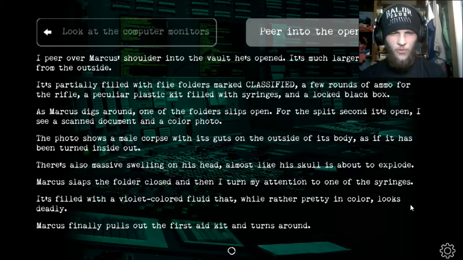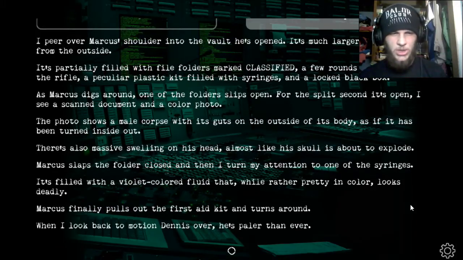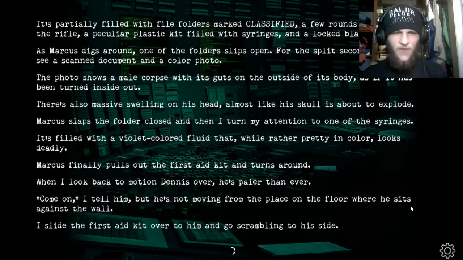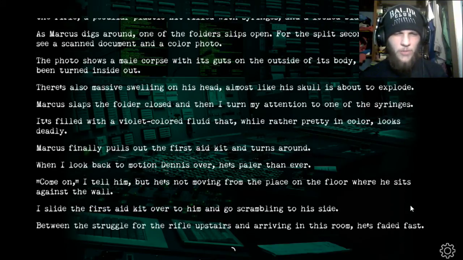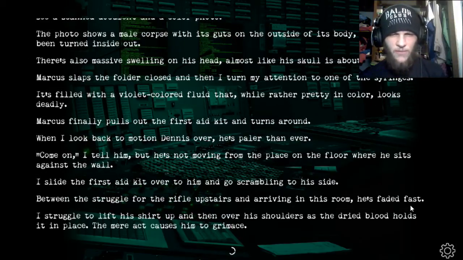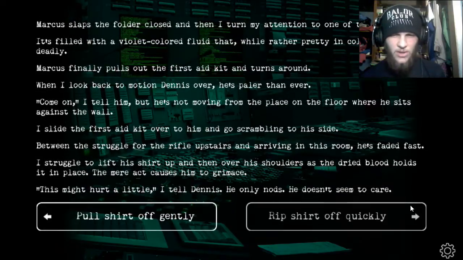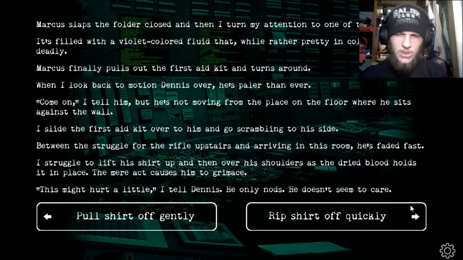Marcus slaps the folder closed, and then I turn my attention to one of the syringes. It's filled with a violet-colored fluid that, while rather pretty in color, looks deadly. Marcus finally pulls out the first aid kit and turns around. When I look back to motion Dennis over, he's paler than ever. "Come on," I tell him. But he's not moving from the place on the floor where he sits against the wall. I slide the first aid kit over to him and go scrambling to his side. Between the struggle for the rifle upstairs and arriving in this room, he's faded fast. I struggle to lift his shirt up and then over his shoulders as the dried blood holds it in place. The mere act causes him to grimace. "This might hurt a little," I tell Dennis. He only nods. He doesn't seem to care.